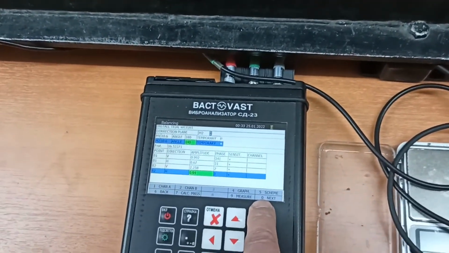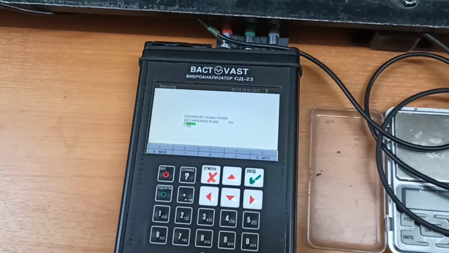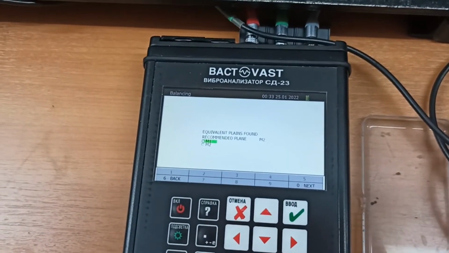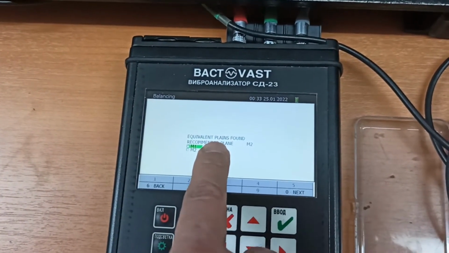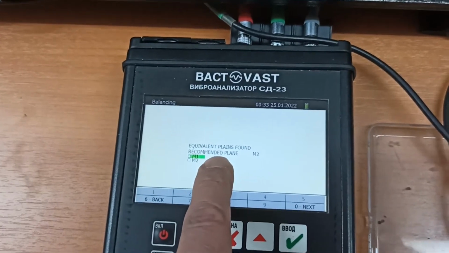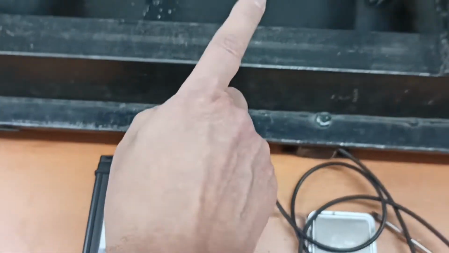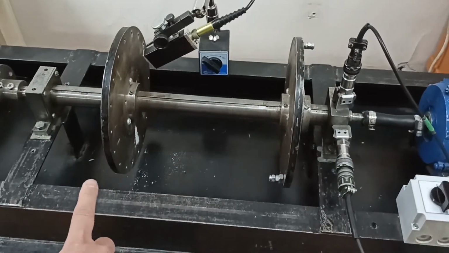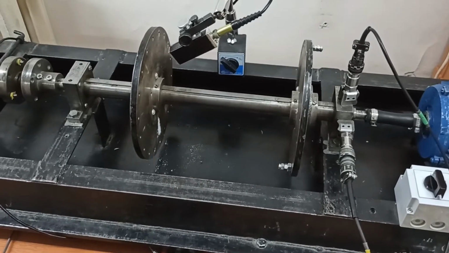We press the next button, 0. Okay guys, it says that we are in a case where we have equivalent planes. Equivalent planes means that both of these two planes have similar influence on vibration. And we do not need to do the 2 planes balancing for this machine.